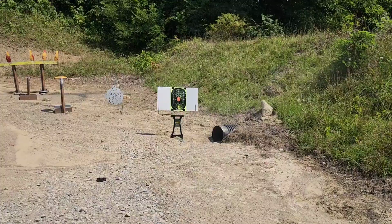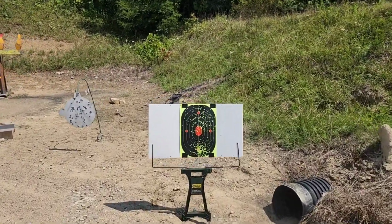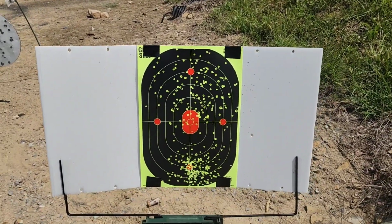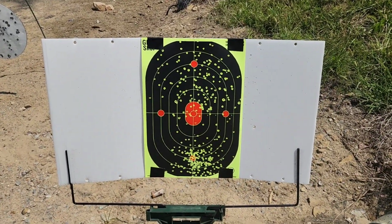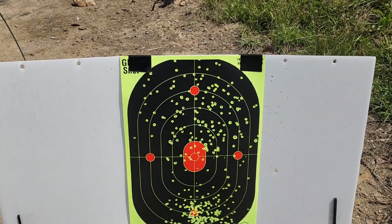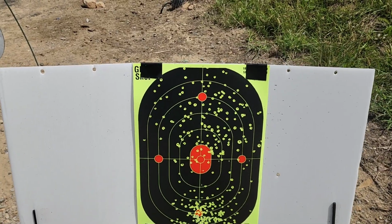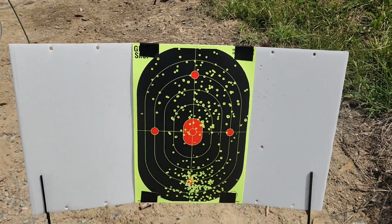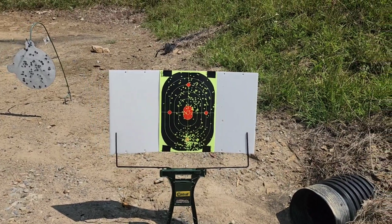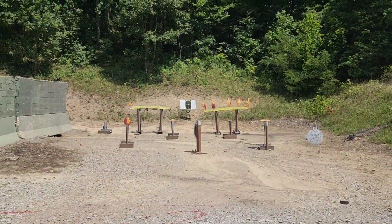All right, so that's again interesting, because the extra full choke patterns those nice and tight, no problem. You'd have to go back in the video. I think it was a smidge tighter through the extra full choke with those Remington low decibels that we're testing out today. But interestingly, through the Rossi, they just spread the standard Federal everywhere compared to those low decibels. That's interesting. More proof you got to pattern your gun to see how your gun's going to do with whatever ammo you're using.